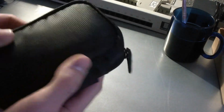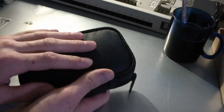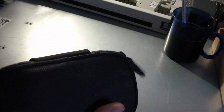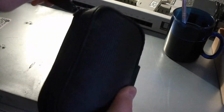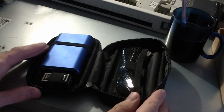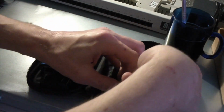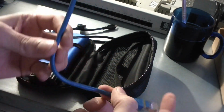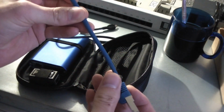It comes in a little case. It feels okay. It comes with a little strap for your belt, I think. Let's open it up. So this is basically what you get. Let's go straight to the cables. It comes with a small jumper patch cable, like 15 centimeters, that's like 7 inches, maybe a bit more.